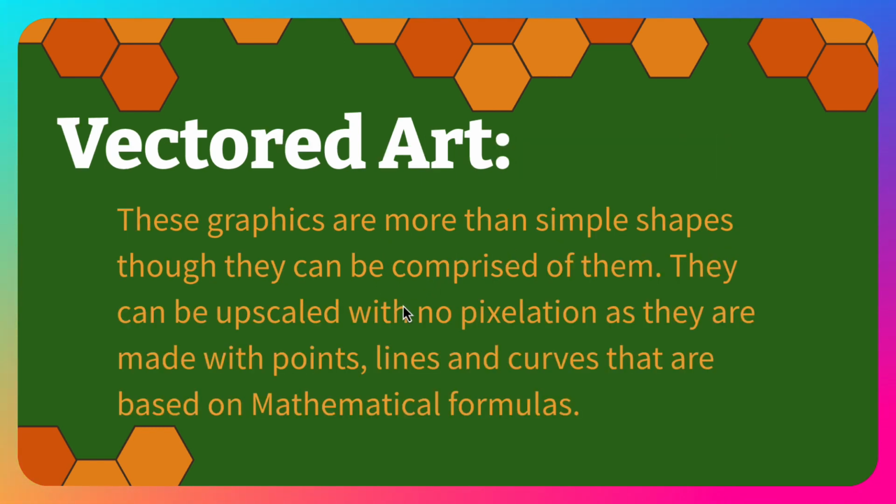All right, vectored art. We have talked about vectored art. This is primarily made in Illustrator. There are other programs that do this as well. But we use shapes and complicated shapes to make images with them. And so they're all primarily made out of math, not pixels. So they're made with points, lines, curves, and they're all based off of mathematical formulas. So when you go into Illustrator and you make a vectored graphic, that's what it's made out of. That's why it doesn't pixelate when you make it bigger.